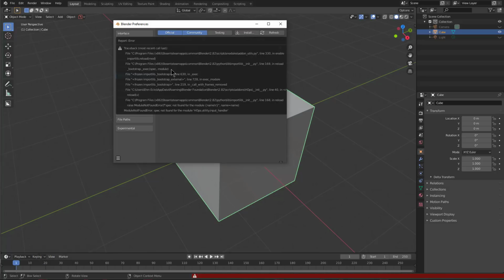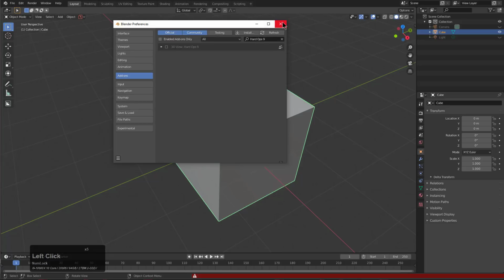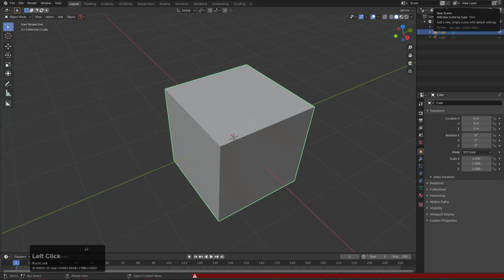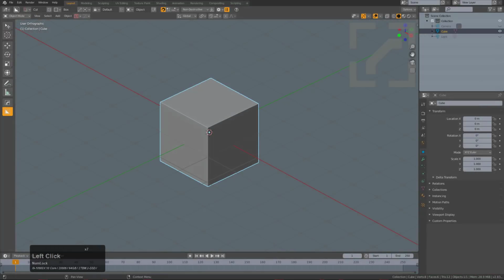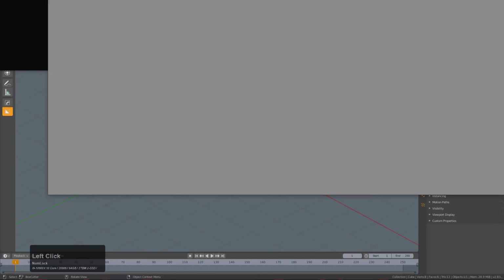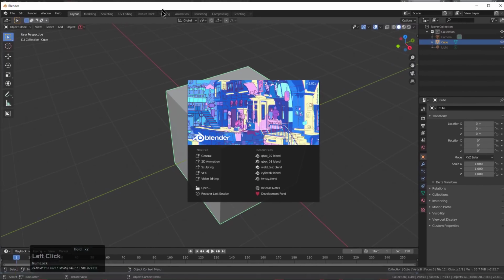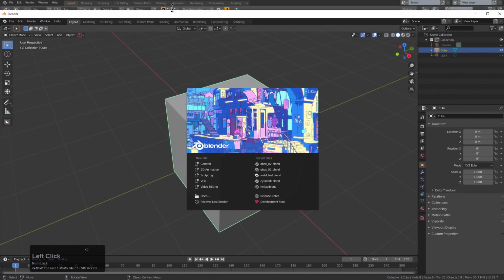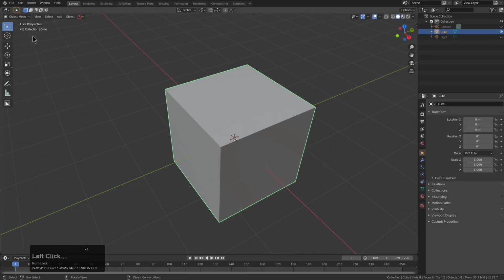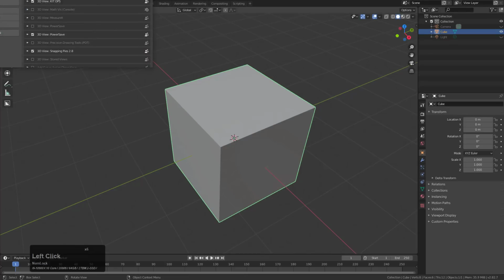After enabling it, we can see that it gives us a little bit of an issue. The first thing I would do is just close Blender. And of course, under my Blender is always another Blender. But let's go ahead and reopen the Steam version again, because I'm sure this is an issue that many people run into. I wanted to create an issue so that we could discuss it live.